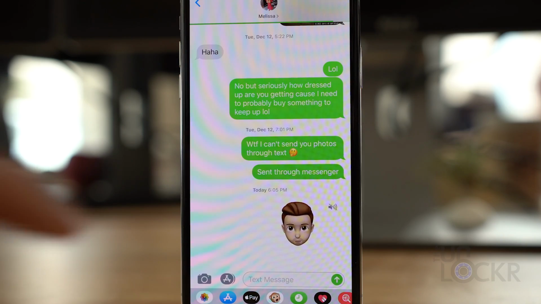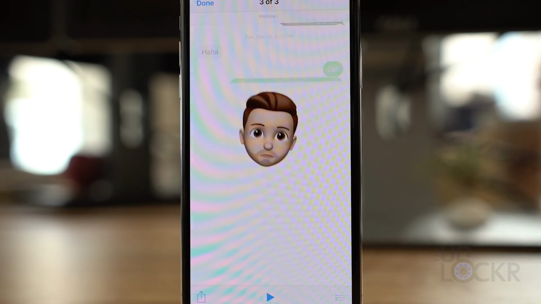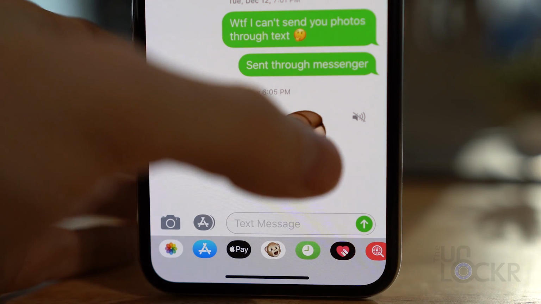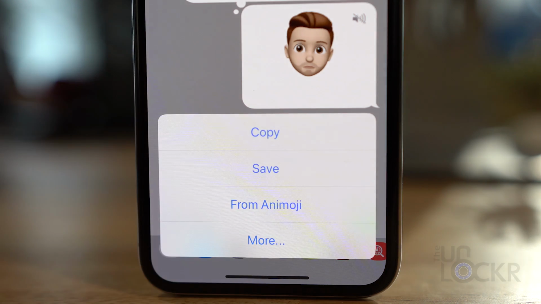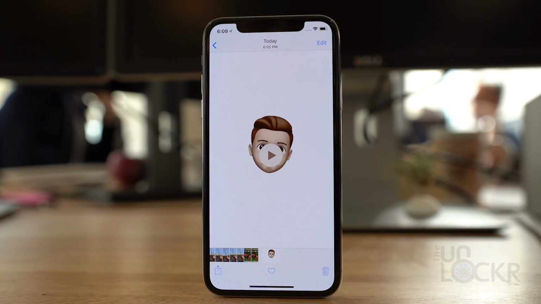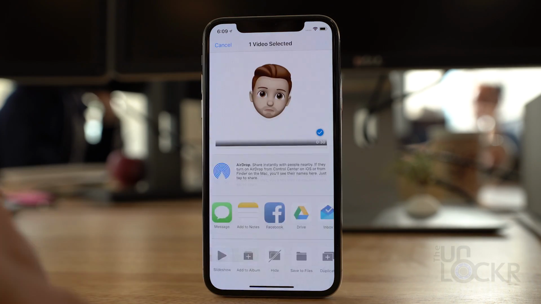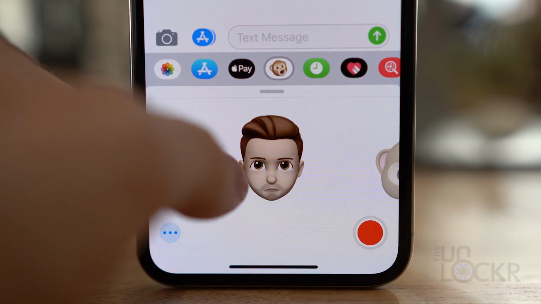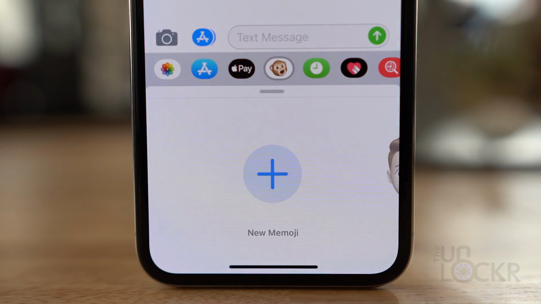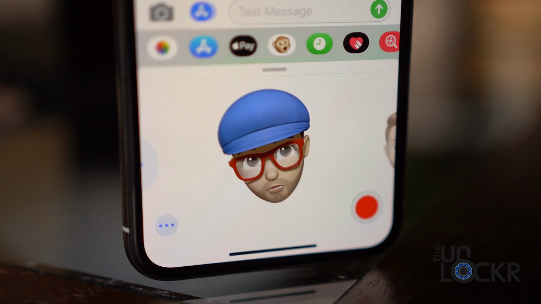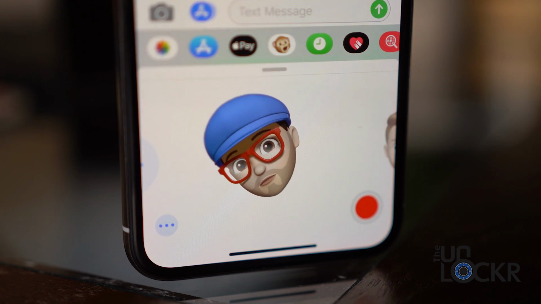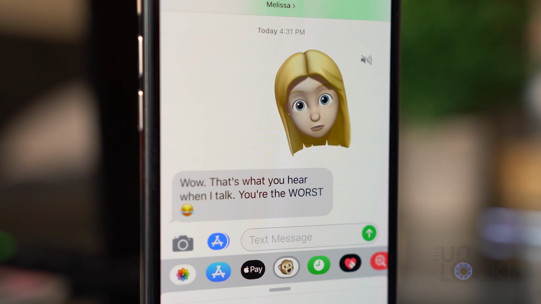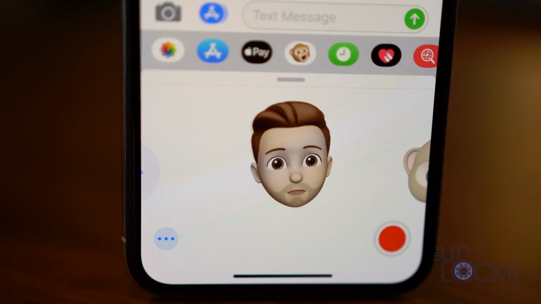Now, if you want to share it outside of messaging, you can tap it, tap the share icon, and then tap save to save it to your gallery. You can also, as a shortcut, tap and hold on it and tap save as well. Then you can find it in your camera roll and tap the share icon from there to share it to any normal sharing service that you want. You can also have more than one Memoji, by the way, which I kind of mentioned, which means that you can have different looks for yourself, or maybe even recreate your friend to send them their own face. That could be fun. There you go, guys, how to use Memoji.